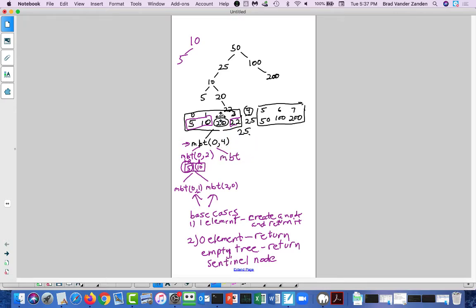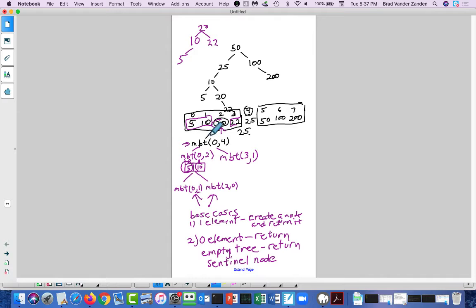The index was 2, so we're starting here at 3, and we are doing 1 node. So that's going to return a leaf. This is a base case. And as you can see, that's 22. So it's going to return 22. And 20, which is our middle right here, will be the root of that.